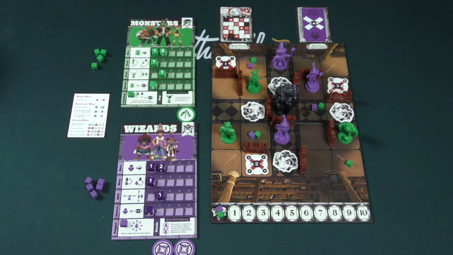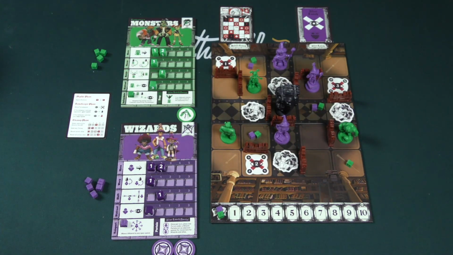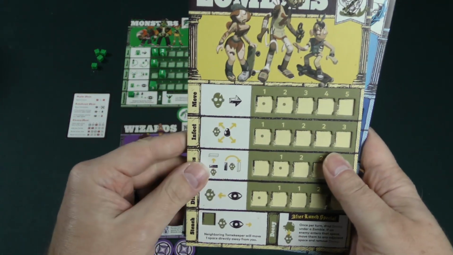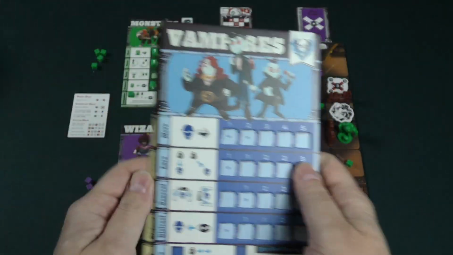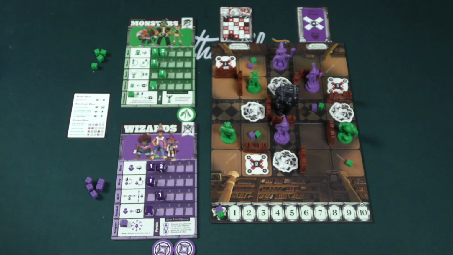There are different kinds of modes you can play as. You can have team modes. There's a solo mode, but this is essentially the basic head-to-head mode of the game. In this particular example, I'm showing you Frankenstein's monsters playing off against the wizards, but there are two other factions that come in the base box. You've got the zombies and you've got the vampires, and they have their own figures and tokens that are specific to their factions.